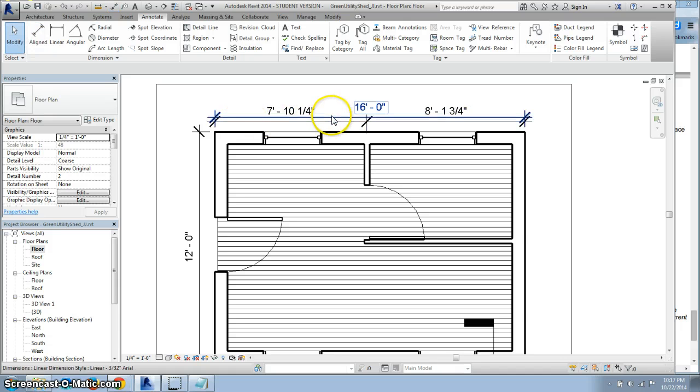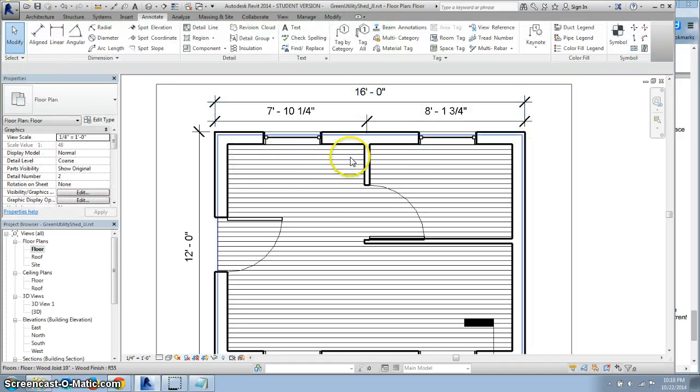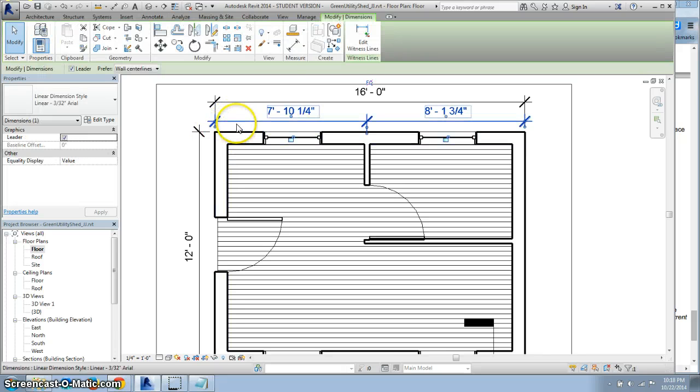Now I need to move my 16-footer here out a little bit so it's not overlapping the other 2. This shows me where that wall is from the inside. If you ever want to change this, I can highlight that dimension again. Double click. If I double click that middle up here, it'll cycle through the inside and outside of that wall. So double click to the middle, double click to the inside. Alright, so change my mind. Now it's to the inside of the wall.